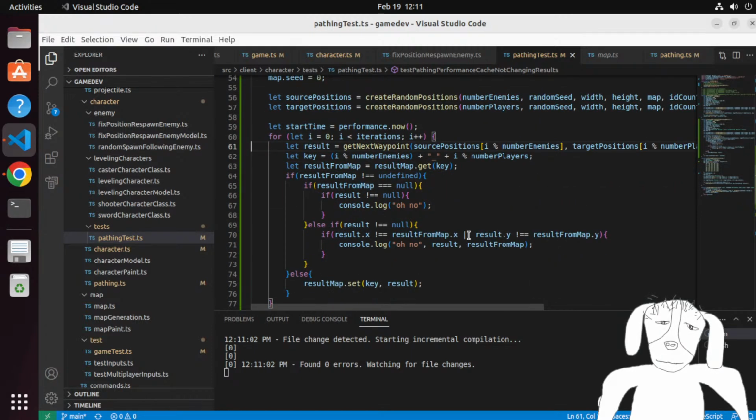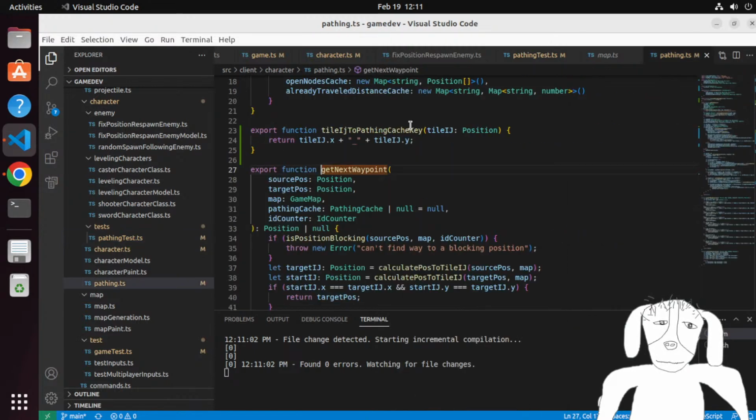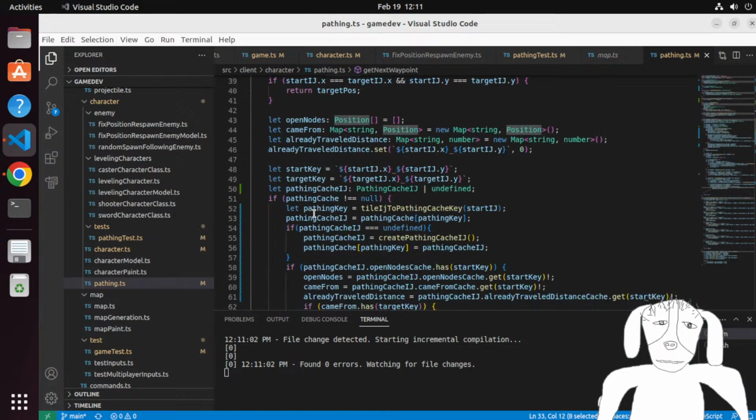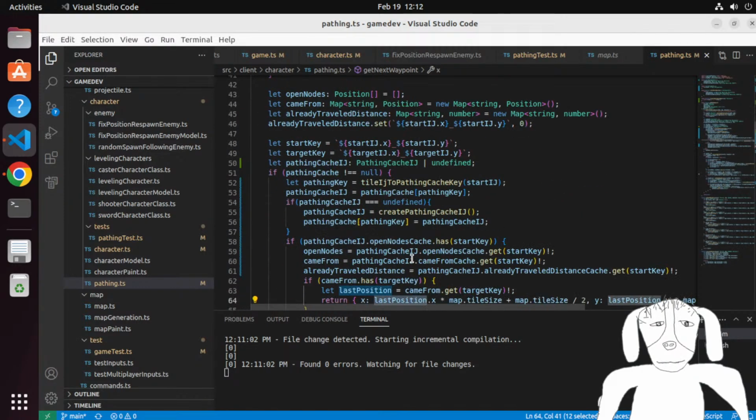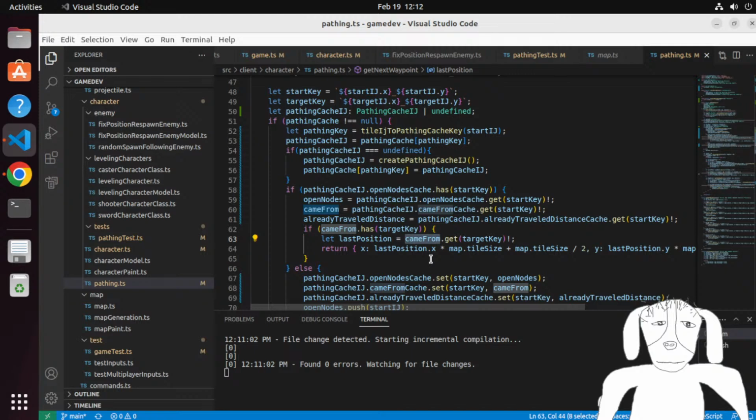Next to it. The position which I return. Position came from start key.